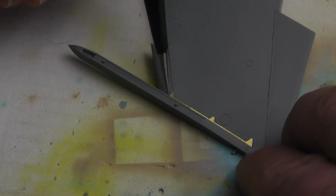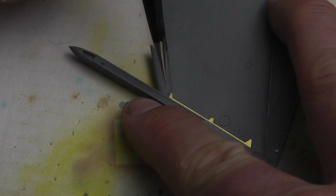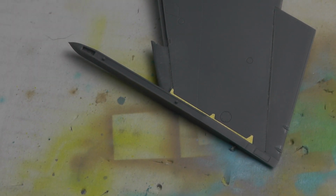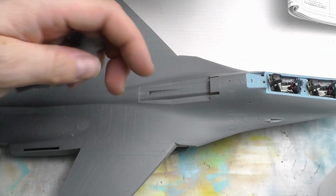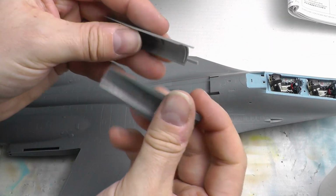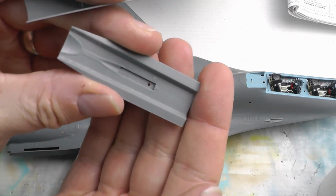That's on the underside of the wing. You also get them for the top side of the wing as well. Next up was the air brake. It's quite a vast part of this kit and on the real aircraft as well. So it comes in 2 parts. It's just a case of popping these 2 together.